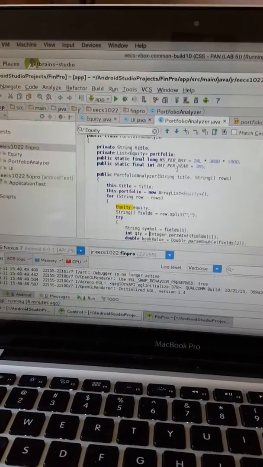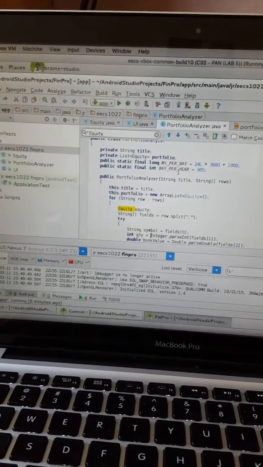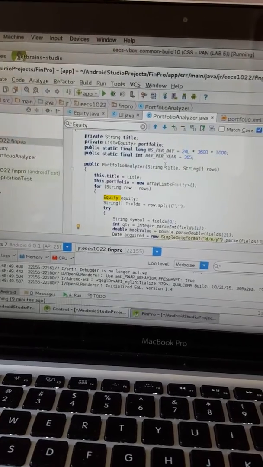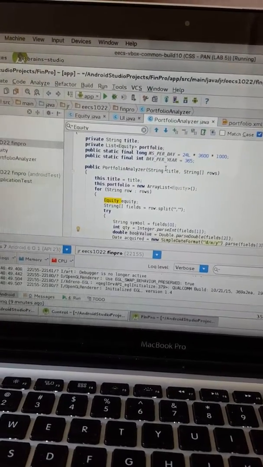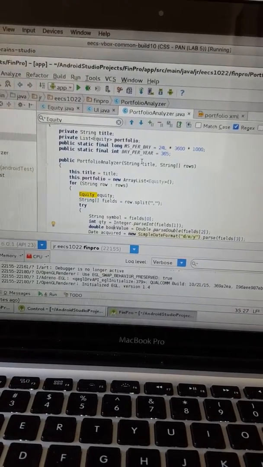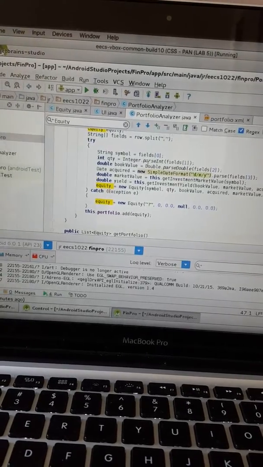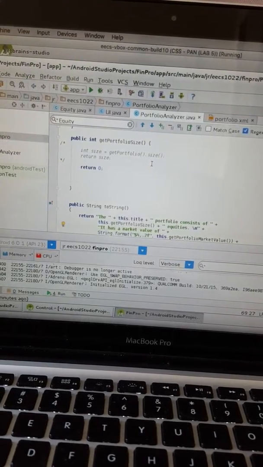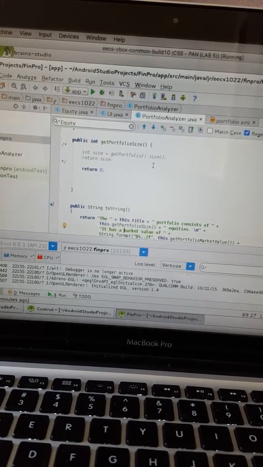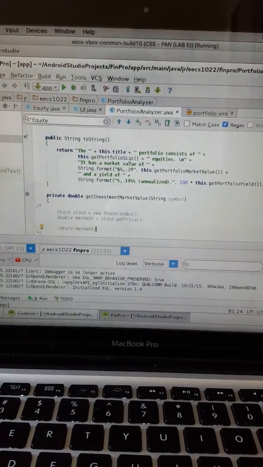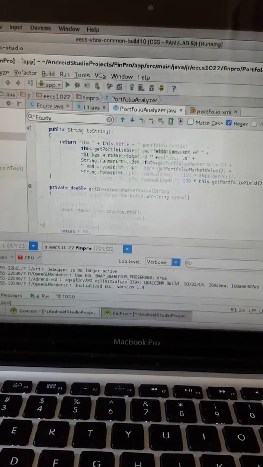So you see here we have a Portfolio Analyzer, string title, portfolio, and we declare the number of fields here. MS per day, day per year, 365: no magic numbers, therefore we define them as variables. Portfolio Analyzer, title, array list of string, equity. Here we have our first method. I've commented it out, so you can see the behavior before and after. I'll get into that in a moment. String toString, please bear this title and its output on our screen in mind. I'll show you that when we get there, but it's fairly important.